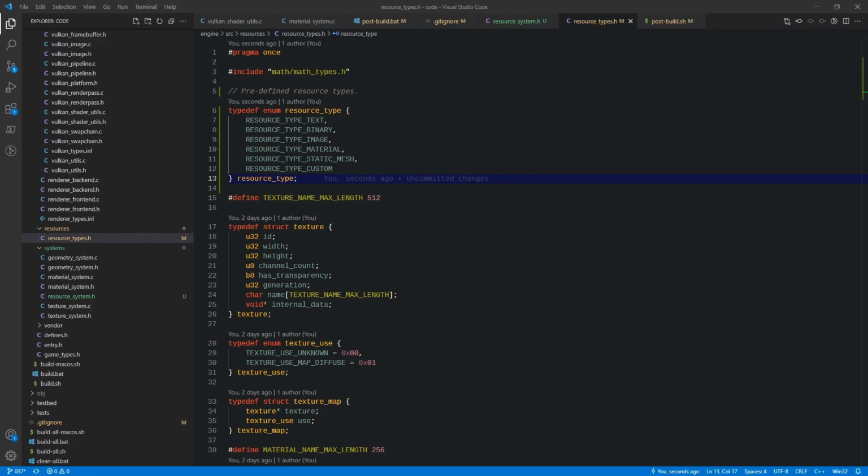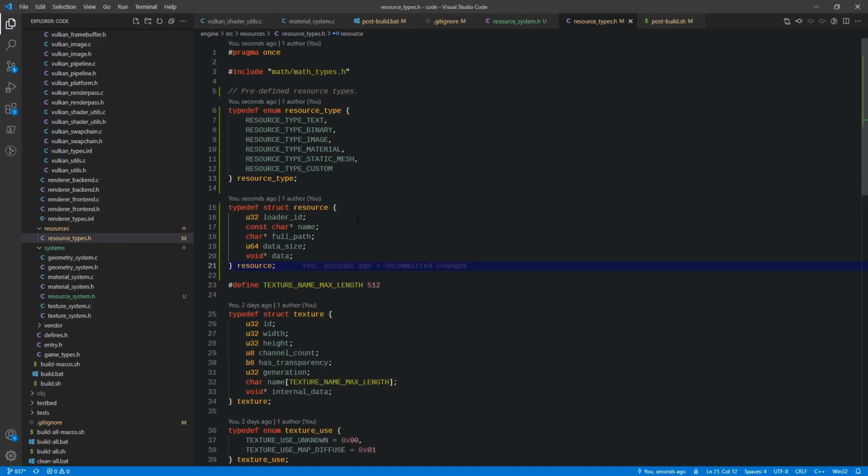Now that we have that, we need another type to represent a resource itself. The way this is going to work is each of these loaders is going to have an internal ID that's used for quick lookups. We're going to have the name of the resource. We're going to keep a copy of the full path. And then we are going to keep a pointer to the resource data itself, which will vary per resource, and of course the size of this data to go along with that.